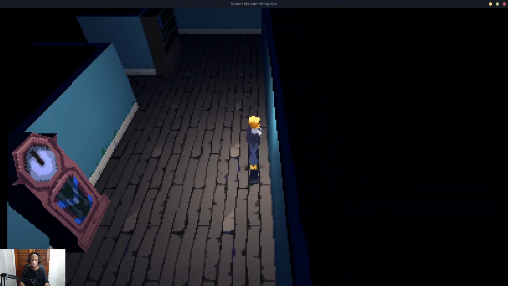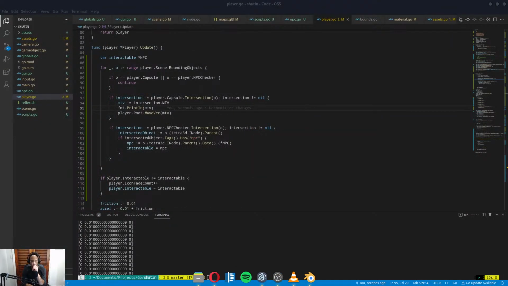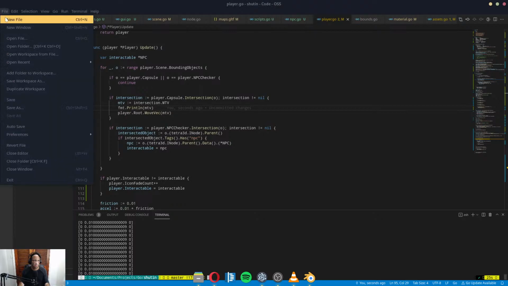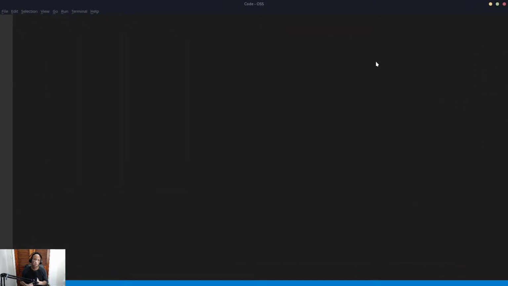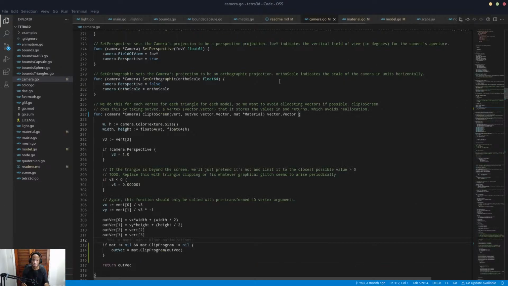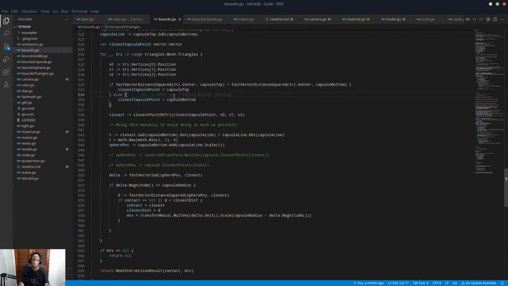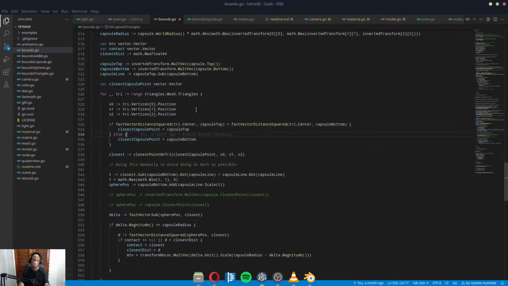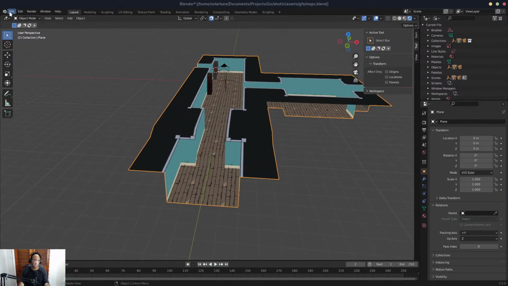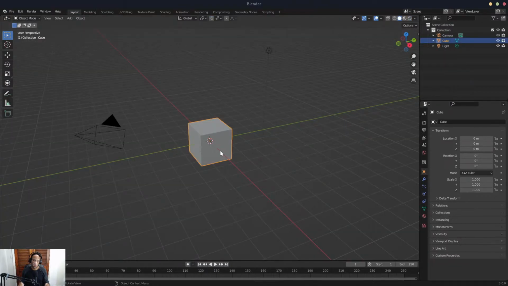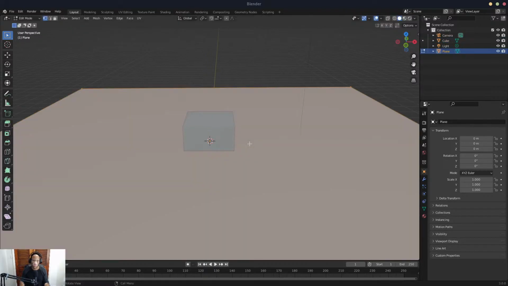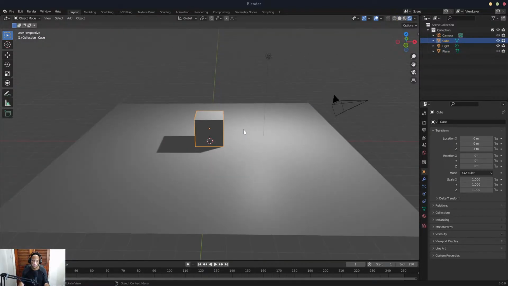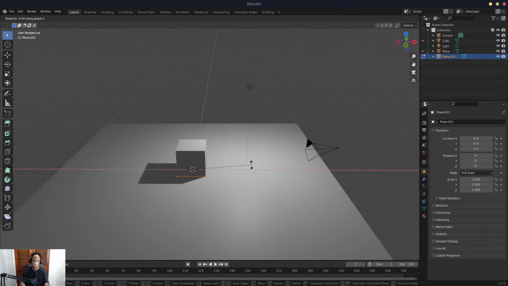So we need to basically figure out how we want to do this. The way that Tetra does sphere triangle and capsule triangle collision works, I think, fine. I think the issue is that if you are colliding on multiple angles, it basically is just giving you the one that you collided with the most, which may not be enough. Let's visualize this thusly in Blender. So we'll add a couple of planes.